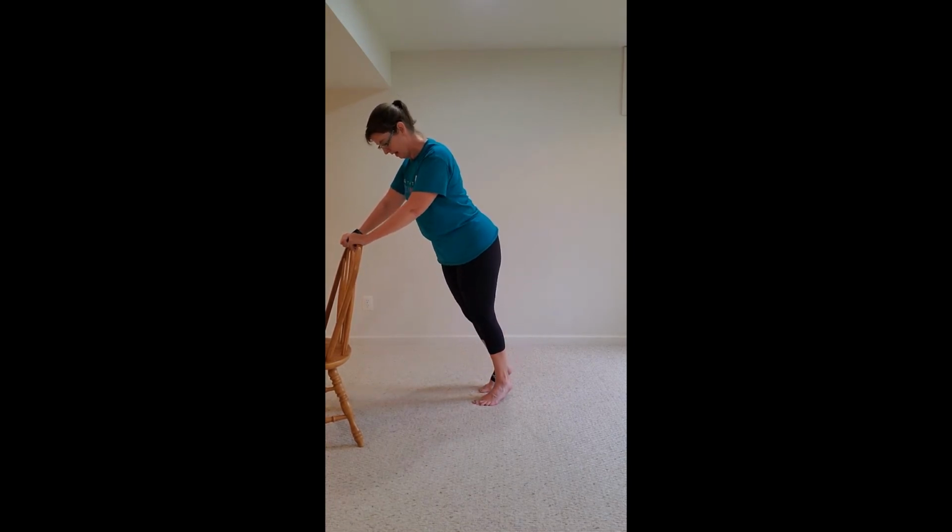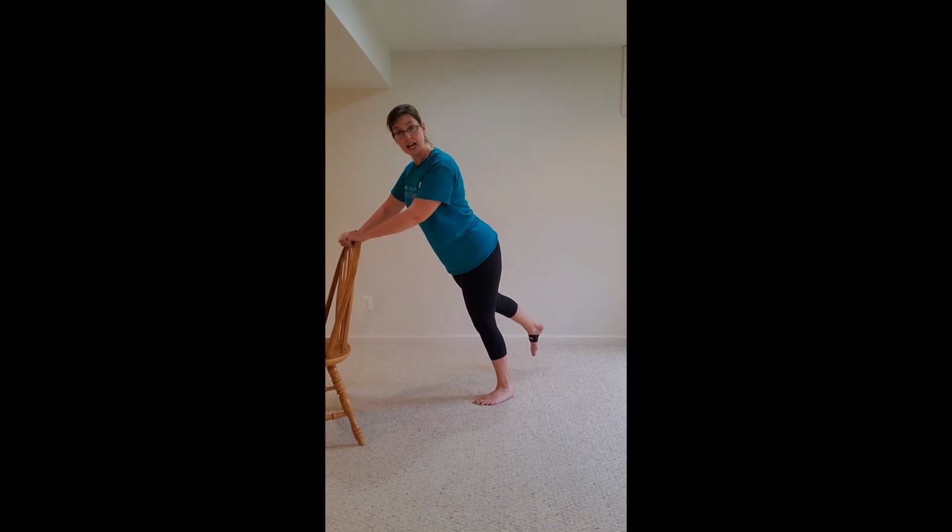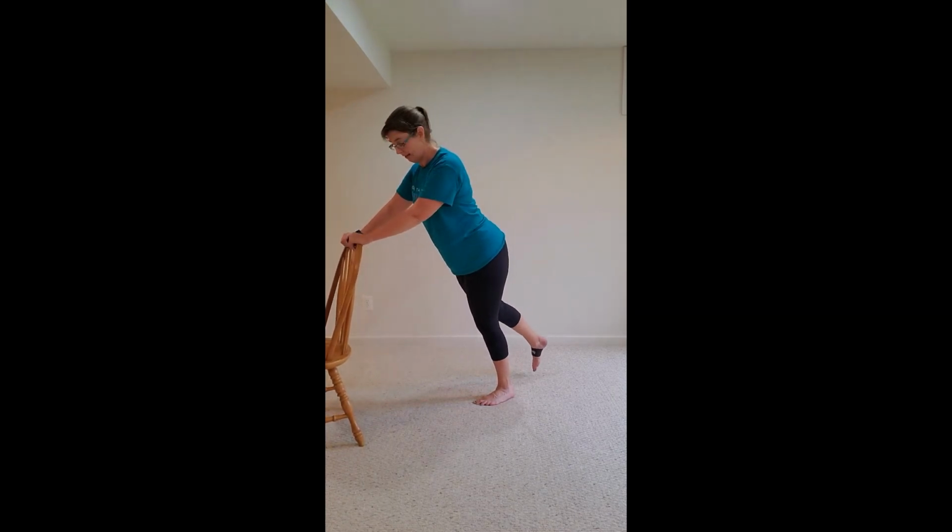Lift. Four. Three. Two. Hold it up. Eight little lifts. If you get tired, you do not have to have that supporting leg elevated. Three, two, one. Hold it there.